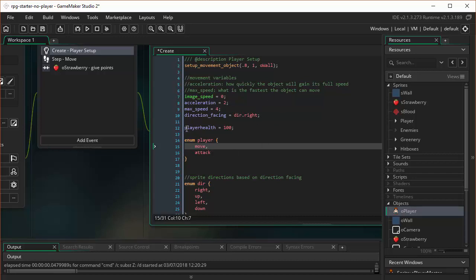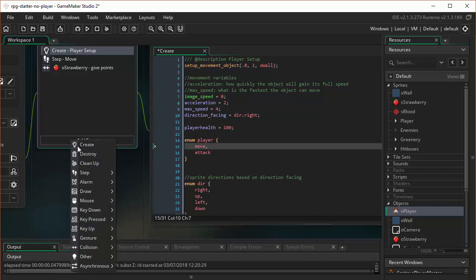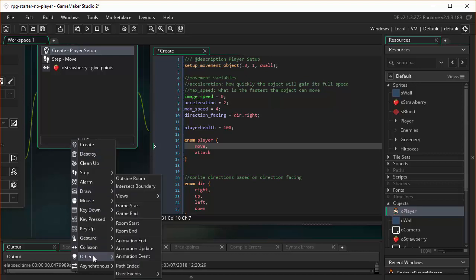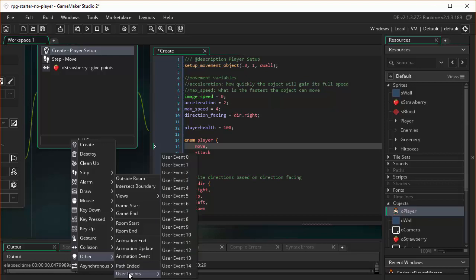In GameMaker, we can make use of a cool feature they have, which are user-defined events. We've been using create events and step events, collision events, all of these built-in zillion different kinds of events. But the way I'm going to set up our finite state machine is to use, down under Other, user events.